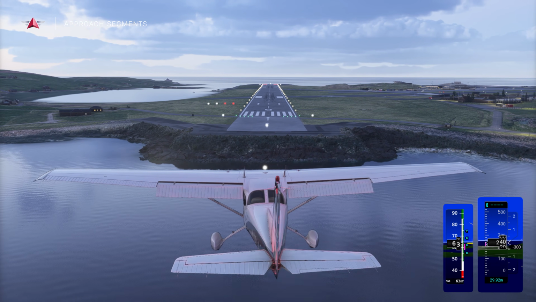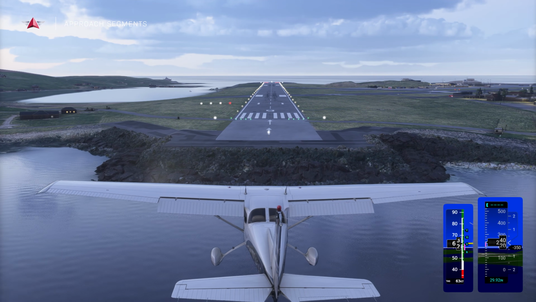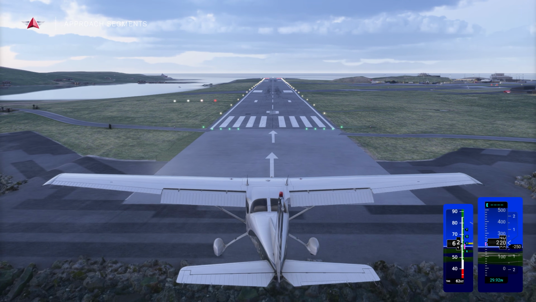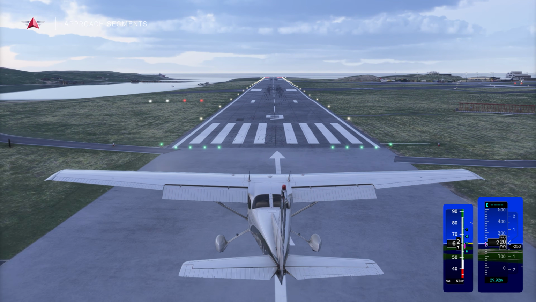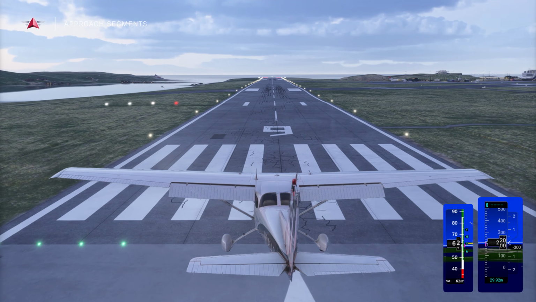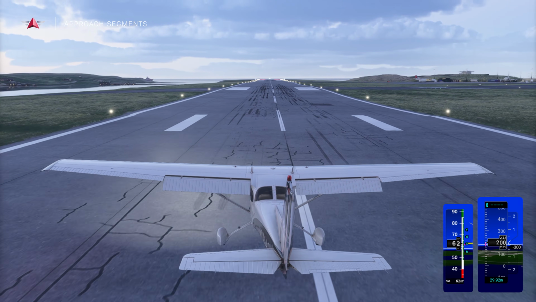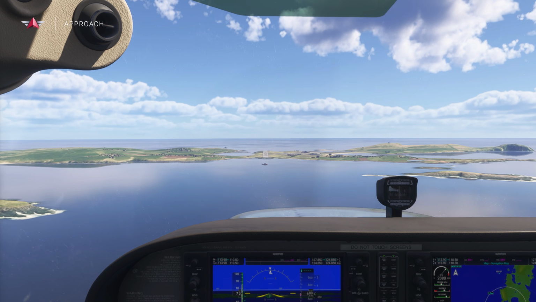As the aircraft approaches the threshold of the runway and crosses it, we should be fully stable at 61 knots, trimmed and on the 3-degree glide path, flying towards our aiming point. This sets us up for a great landing. That is a lot of theory, but it will become much clearer once I show you how this looks from inside the cockpit. Here we are on a long final.